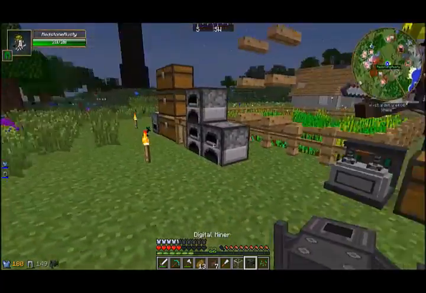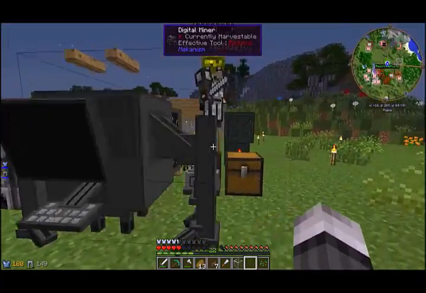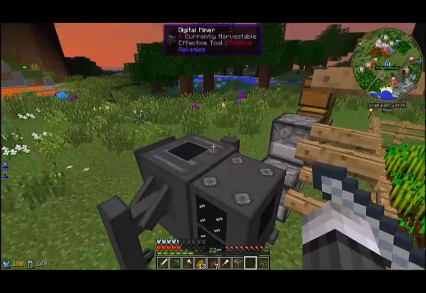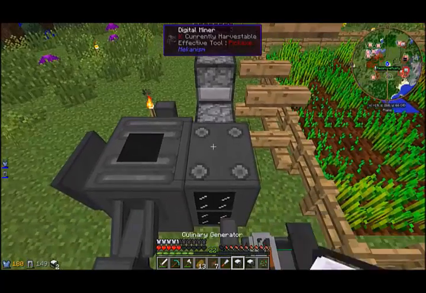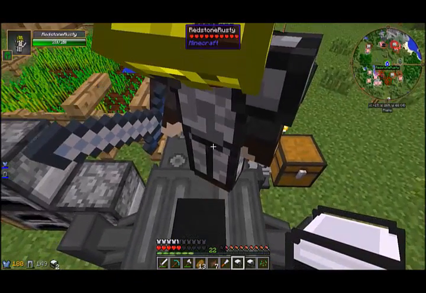All right. Where should we put it? Just place it right here. That's huge. Sure. So we're gonna have to make some kind of conduit or whatever, so that the power can go into this at the same time.